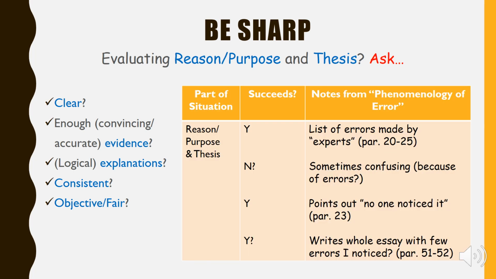So here are my notes on the phenomenology of error and how it handles its mission and its thesis. Notice that I listed multiple points, both for and against the text, and that my notes include evidence from the text, along with paragraph numbers where that proof can be found. This is good practice for note taking. It helps you have specific examples and proof to put in your paper later so that you avoid being vague, but it also gives you specific page or paragraph numbers for your citations so that you can avoid accidental plagiarism.